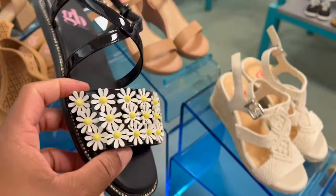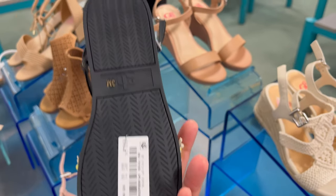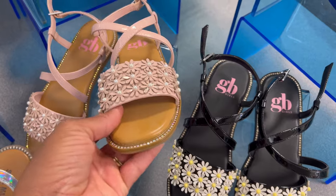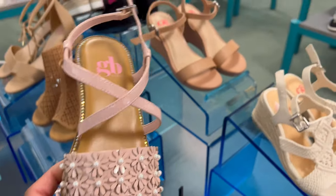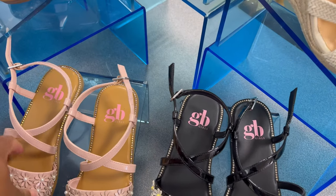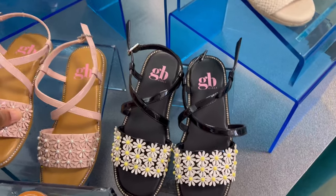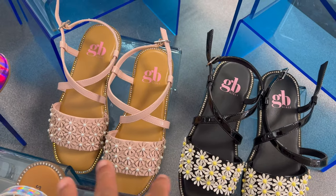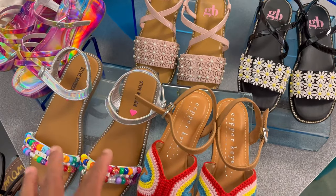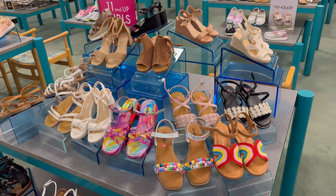I could see my daughter wearing that with a pretty crocheted dress. Next we have these GB shoes with daisies on them — 54.99. And here's another pair — this is like nude with a champagne pink. Correct me if I'm wrong but I would call it champagne pink. 54.99. I think the pink looks better but it doesn't give me a wow factor like these do. For 54.99 I would go with these two instead of those two — comment down below which one would you choose.